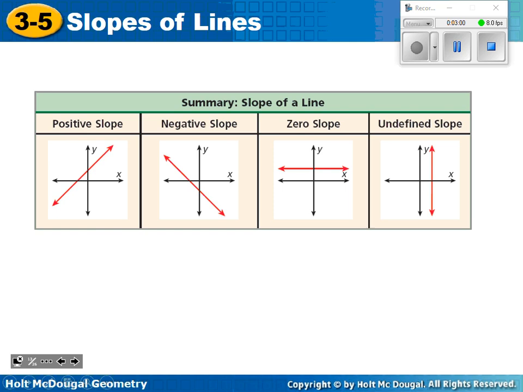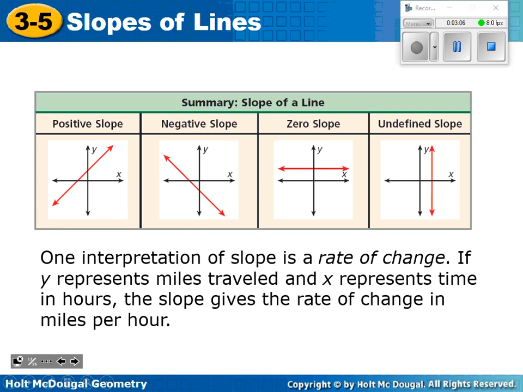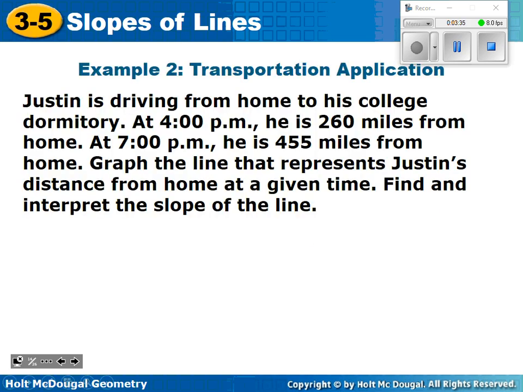Okay. We already talked about this chart, positive, negative, 0, and undefined, but that is in your notes there. The one thing that we didn't talk about is when we get to those word problems again, we said that the slope is the steepness of the line, but it is also called the rate of change. Super important when you're dealing with word problems that you understand, if they give you a rate of change, meaning something like miles per hour, that's a rate of change, that is slope. Does that make sense? Okay? Super important. All right, so then we look at this problem. Go ahead, you and your partner, and see if you guys can come up with an answer for this.